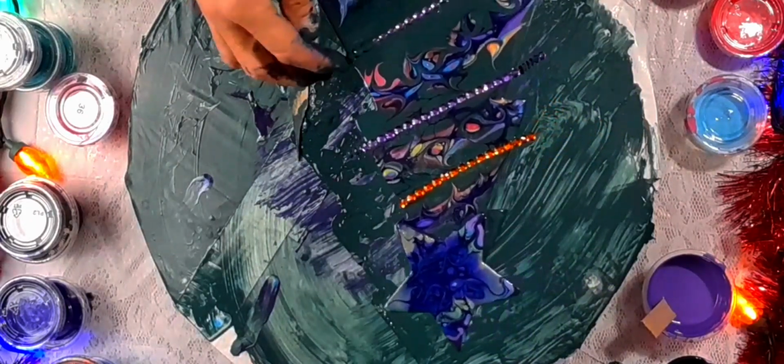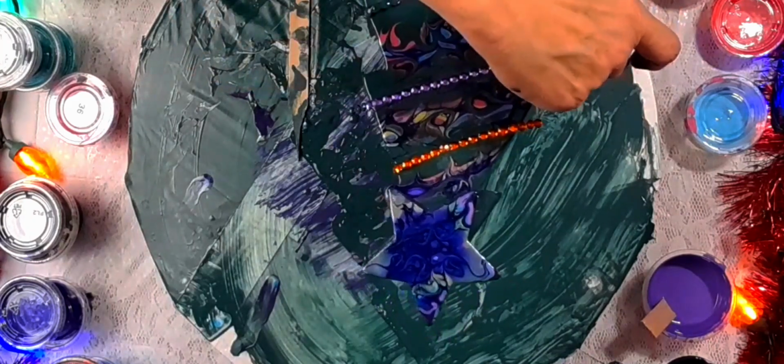So I'm going to wipe this off because I know I'm out of time. And we'll bring her up so you guys can take a look at her and see what you guys think. Let me wipe off the drips. Without dropping it, hopefully. All right. Let me get the picture. It's not going to look like that once it's dry, but all right. Let me straighten up the star.